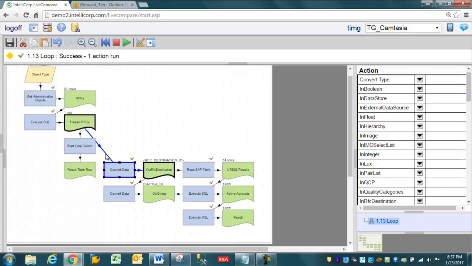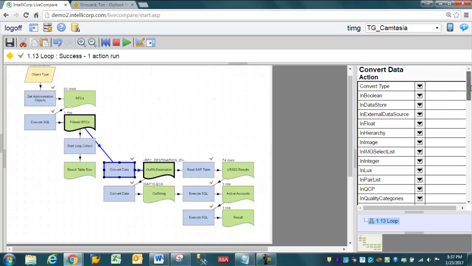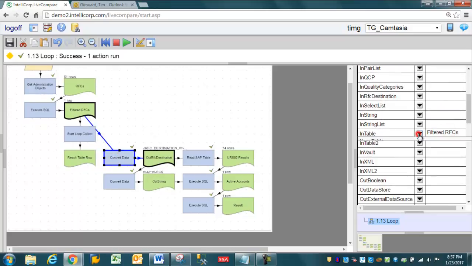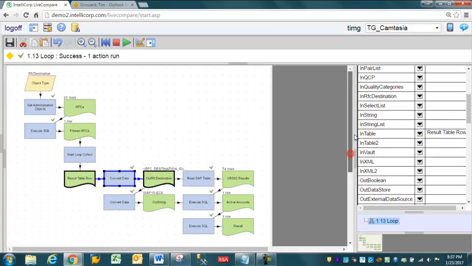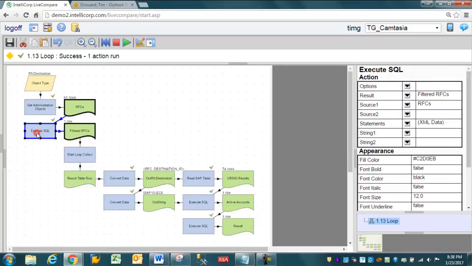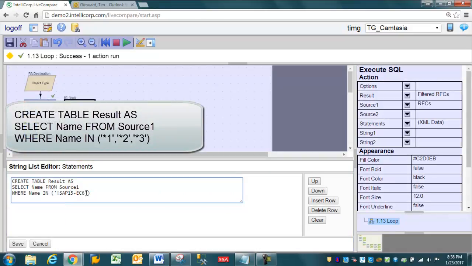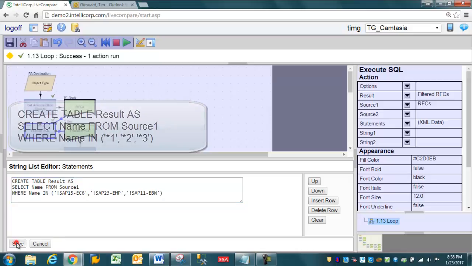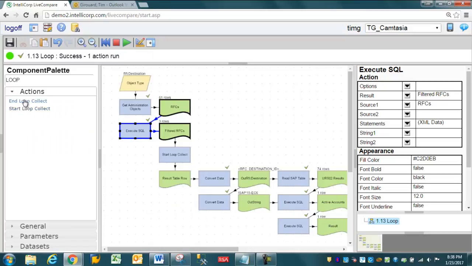Now I have to redirect this link here to the result table row. And let's bring in the other 2 RFCs, and then the End Loop action.